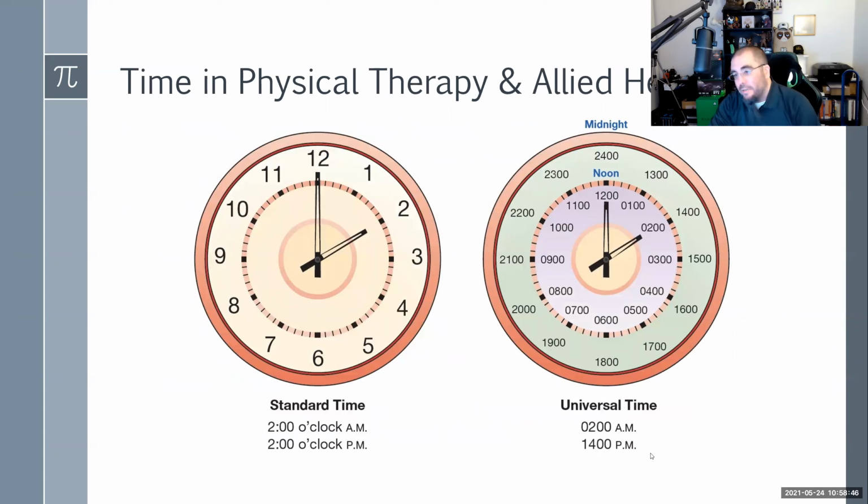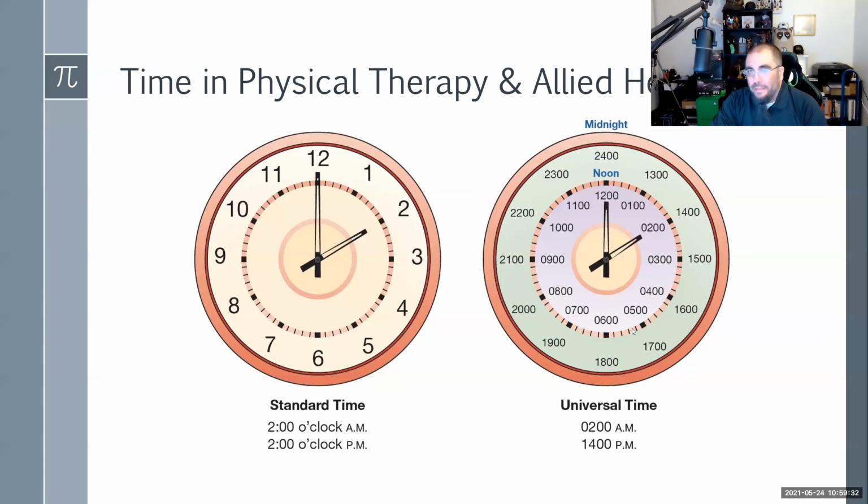So this is kind of looking at the standard clock. One of the things I'd recommend, if you can at this point, is to convert your phone and your watch over to 24-hour time so that you start getting used to it. Now, does this mean every facility uses this? No, it doesn't. But most do, especially in the inpatient setting, whether at the hospital or a skilled nursing facility. You will have a few questions where you have to convert time. So 12 is both midnight, or 0000 or 2400. We don't use 2400 very often anymore. It's more 0000. And 12 is also 12 o'clock if it's noon.